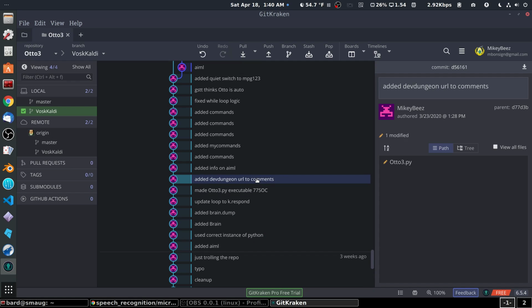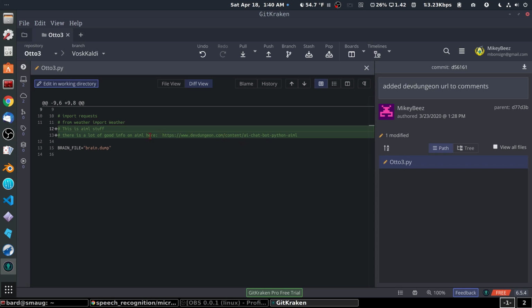So here I've just added a URL in my comments to an article that I thought was pretty good about Amyl. Amyl is a chatbot engine, and Amyl Files are a good way to share little snippets of chat that you can curate to get an interesting chatbot that way.